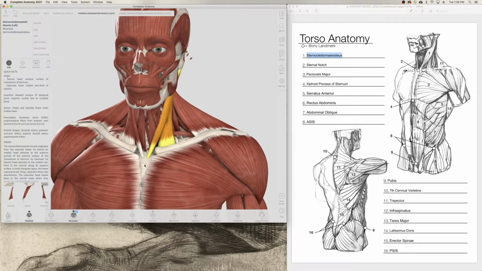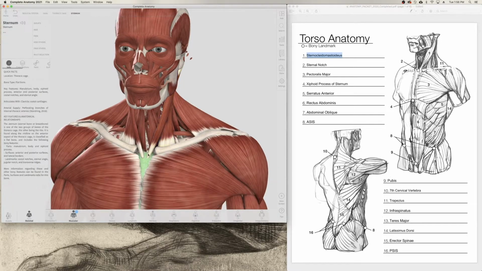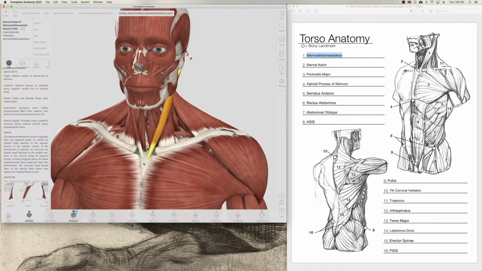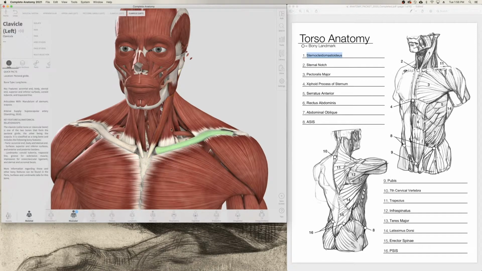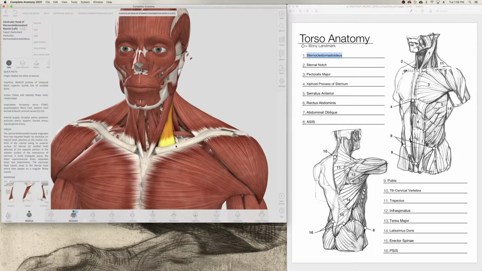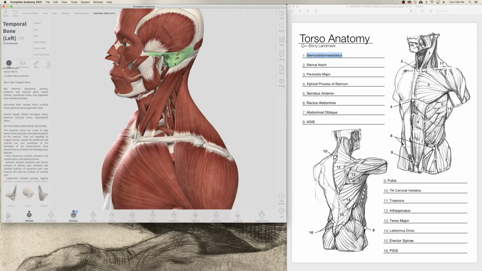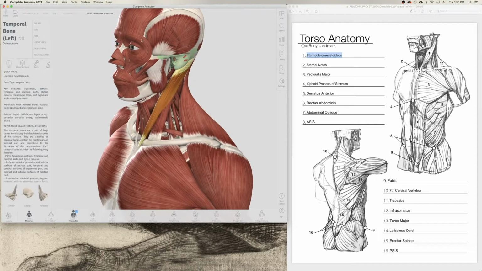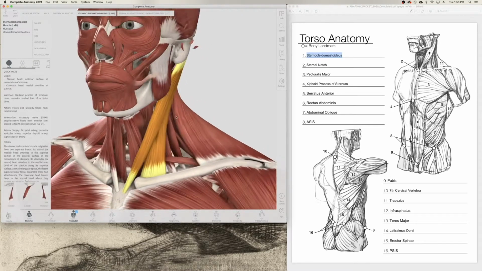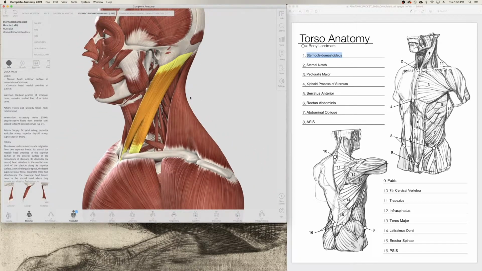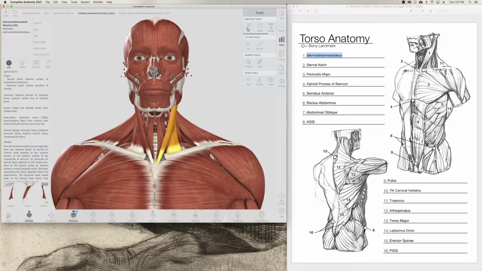We talked about the sternum before, this green bone. It attaches to that bone, that sternum, that's where the sterno comes from. It attaches to the clavicle, that's where the cleido comes from. And then mastoideus, it attaches to this bump in the base of the skull there called the mastoid process. So sternocleidomastoideus, or sternocleidomastoid. One thing to note about this muscle is that you can see it from the front as well as the back.